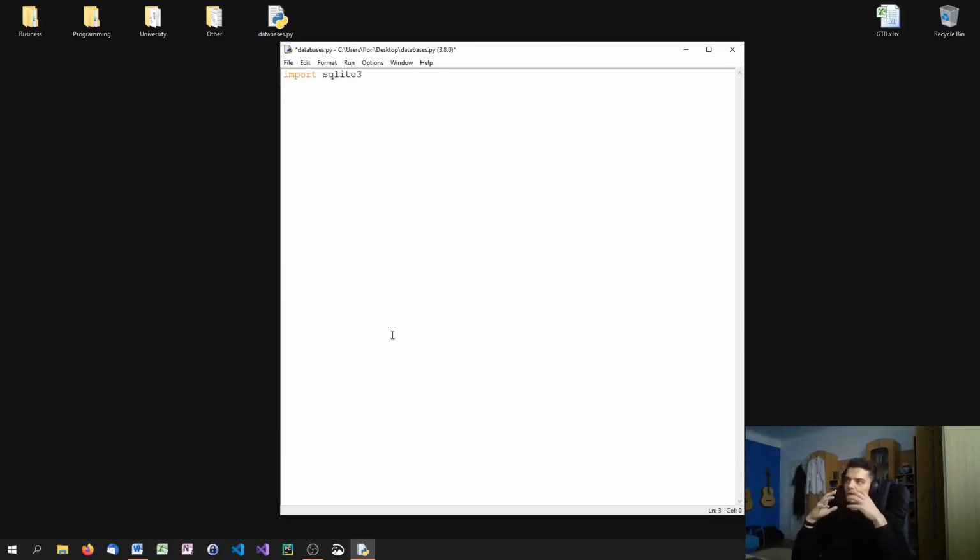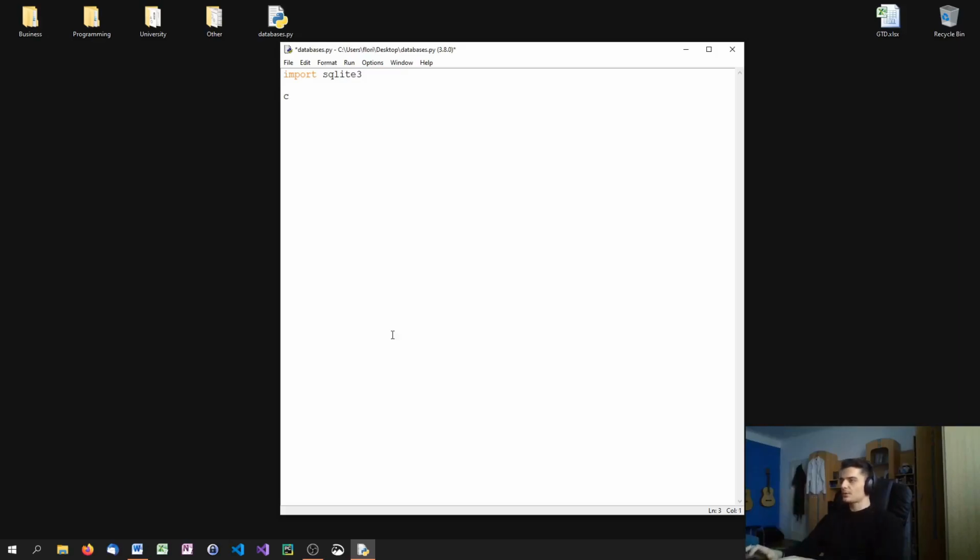Now, to work with databases, we first need to create a database. So what we're going to do now is create a connection to a database. This connection works in the following way. We're going to work with offline file databases. We're not going to connect to an online database now. So if this database already exists, it's going to connect to it. And if it does not exist, it's going to create a new one.